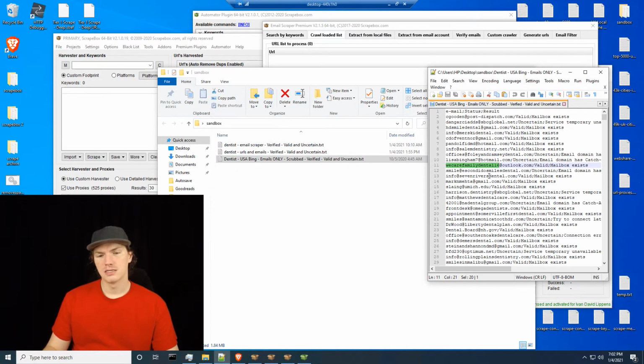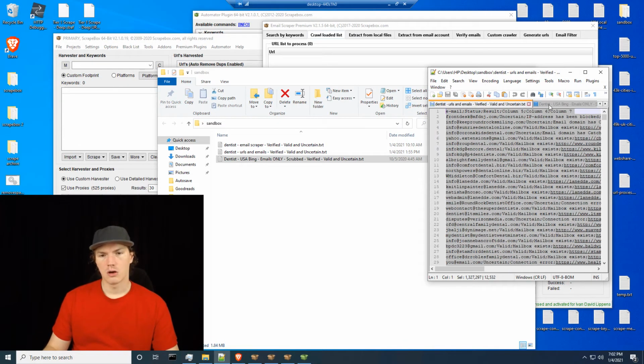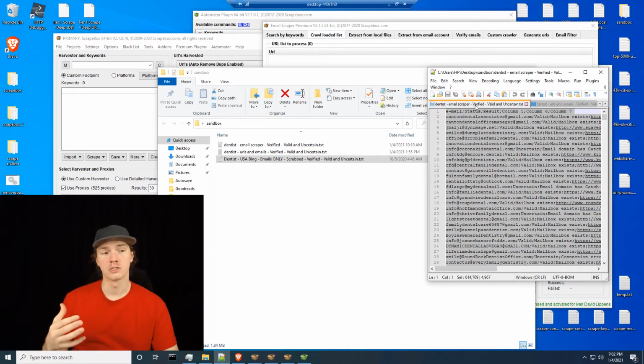But what you're not seeing is that each list is different in terms of keyword filtering. These two have both been filtered for the word dent so that we make sure that they're for sure dentists. When scraping from search engines, you always get some drift, some unrelated things coming in. And it's not always easy to do that on each niche. In real estate, for example, you can't really do that because most of the real estate rankings are people's names. They're realtors. So that's much harder to do with certain niches. But in this case, it's fairly easy. We just use the word dent.